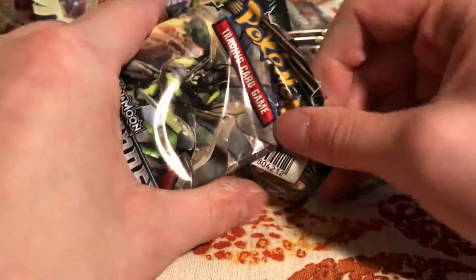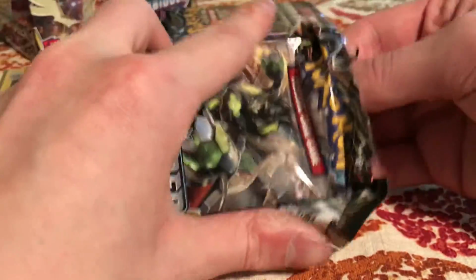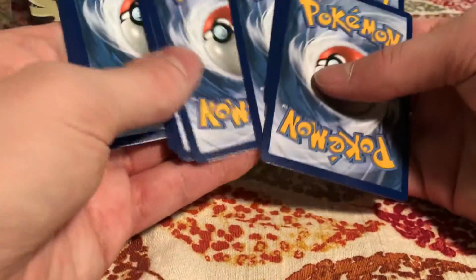Let's see, what do we get? What kind of code card do we get on this one? Want to open it so I don't like green code, but we can still get a prism. I really am still hopeful that I'll get the Arceus Prism. That's all I really want. That's all I really need.